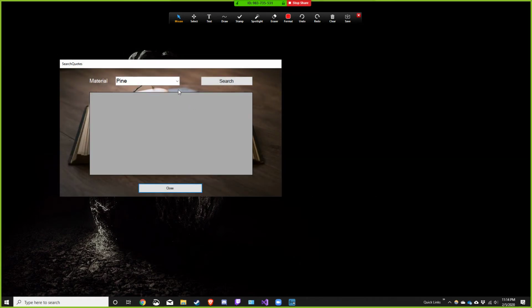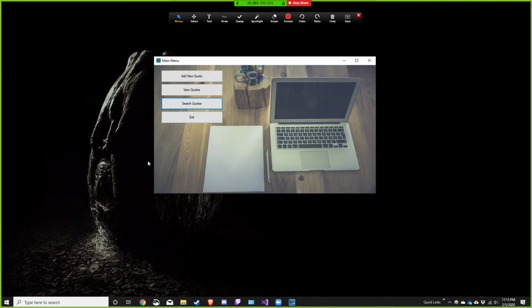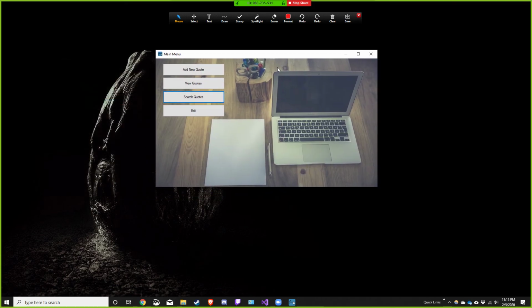No problem. On the search quotes page, we have a drop down based on our enum, and we can select any one of these. So let's say Rosewood. If I do a search, Tony Stark has a Rosewood table. Or if I go to Pine, we have John Smith, and so forth. And so all of these different things. And we have 2 people with the veneer table, and so forth. Anyone else have anything? No. I think it looks good. And that's basically it. That's our whole project.